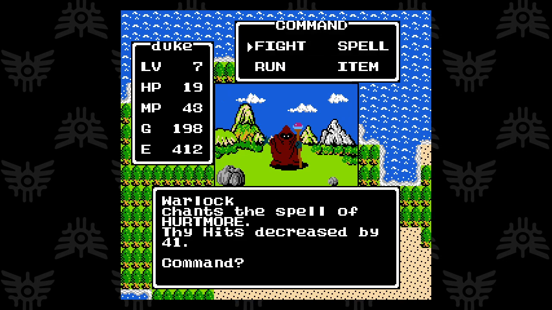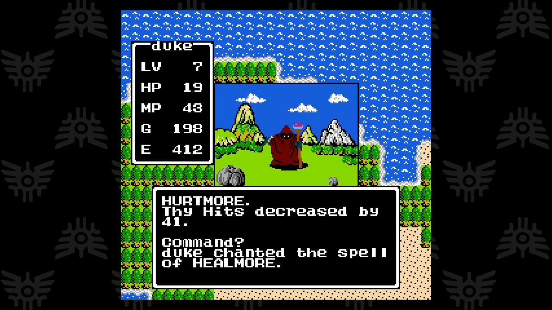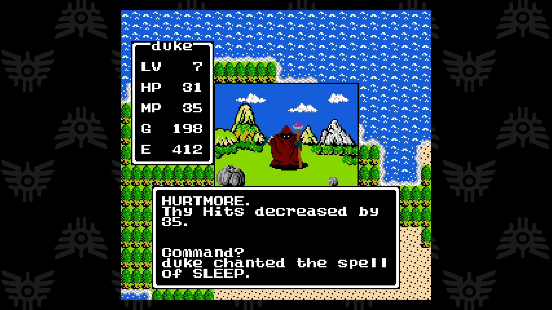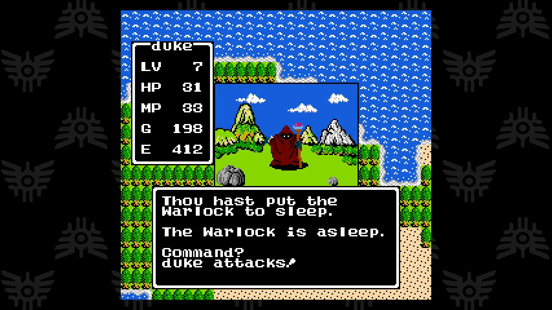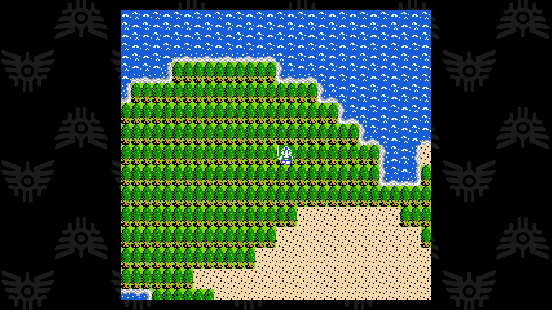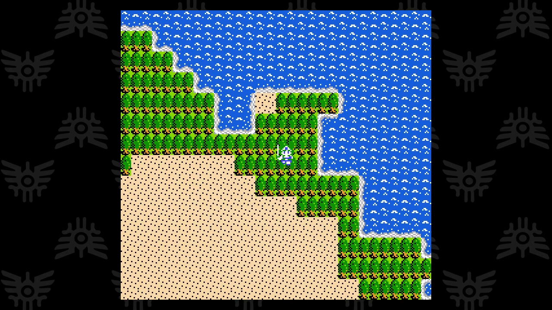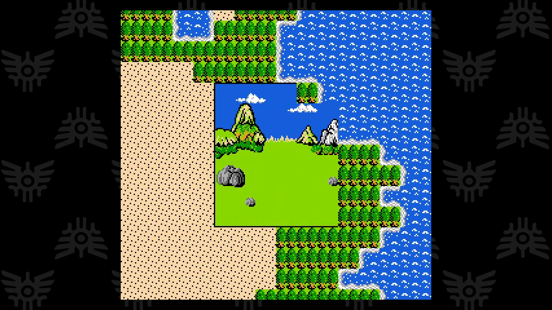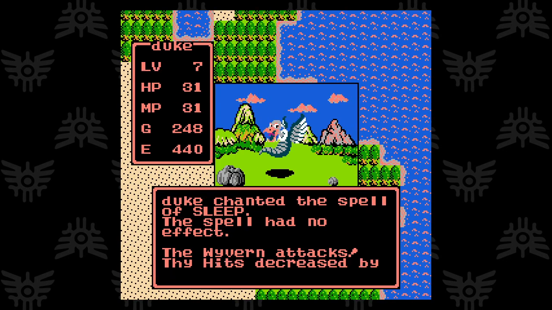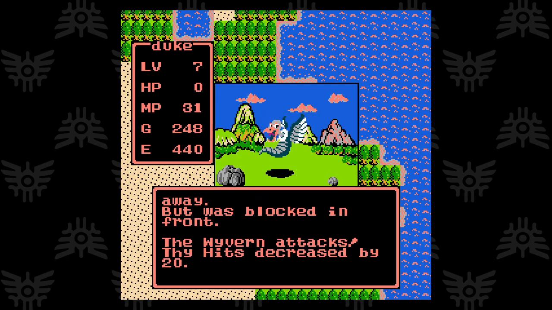Because, ow, don't cast hurt more on me. I still don't have stop spell, that's a bummer. Alright. He's just going to keep casting hurt on me. Can I put you to sleep? I can. I can put you to sleep and then beat you up. But yeah, that's why I spelled the name the way I did. Well, can't really put a wyvern to sleep. I can get owned by a wyvern.